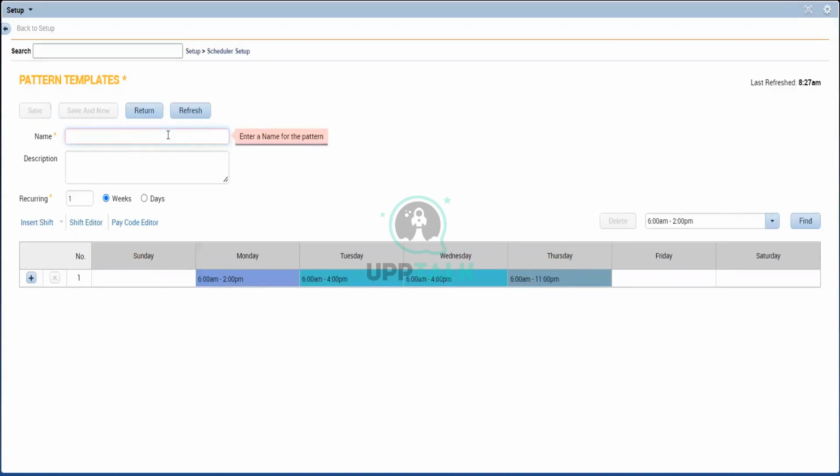First, we need to put these pattern names so that we understand them. Monday through Thursday, 6 to 2 p.m., 4 p.m. Tuesday to Wednesday.